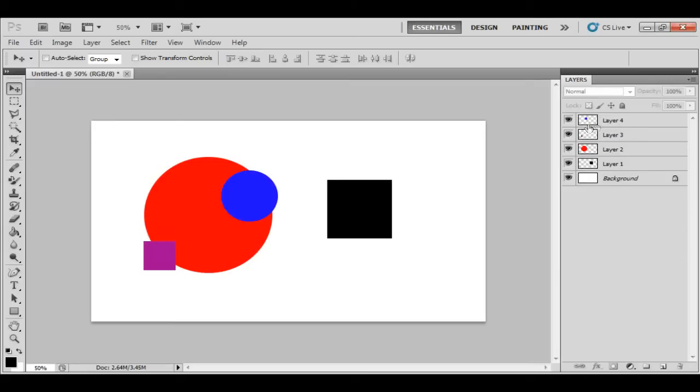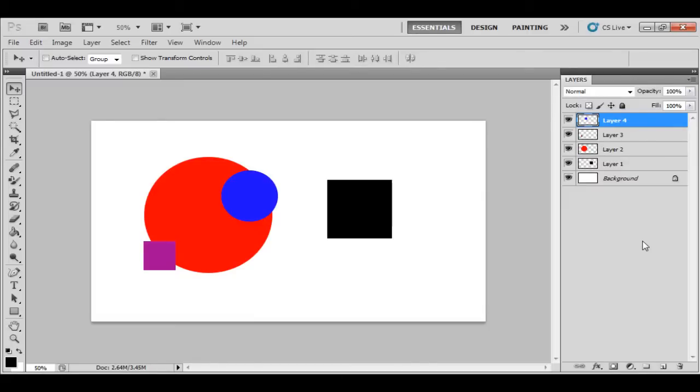The ones at the top are at the forefront, and the ones at the very bottom are at the very back. So as you can see here, the background layer is at the very back, and this blue circle here, as it's layer 4, as you can see from the thumbnail, is at the very forefront, and it is in front of everything. Okay, so I know that this box may seem a little bit confusing. There are options and dialogues and buttons everywhere, so we're going to take it very slowly.